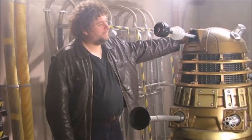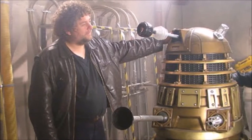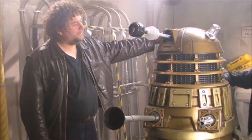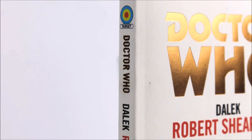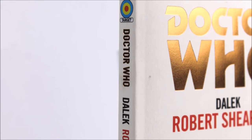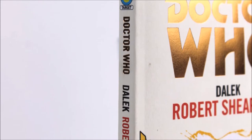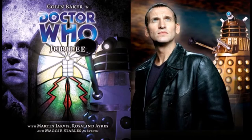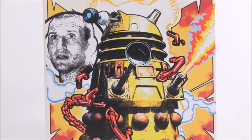Rob Sherman is without a doubt one of the best things to happen to new series Doctor Who. His contribution is massive, reintroducing Doctor Who's most well-known foe to a new era of fans, and it withstands the test of time even to this day. 12 series have concluded and yet the vast majority of Doctor Who fans are quite likely to regard Dalek from series 1 as one of the strongest Dalek stories, arguably ever. Coming from an idea originally displayed within the Big Finish audio drama Jubilee, also written by Rob Sherman, Dalek has quite a number of narrative changes. Flash forward to 2021 and the Dalek Target novelisation once more reinvents this legendary story.